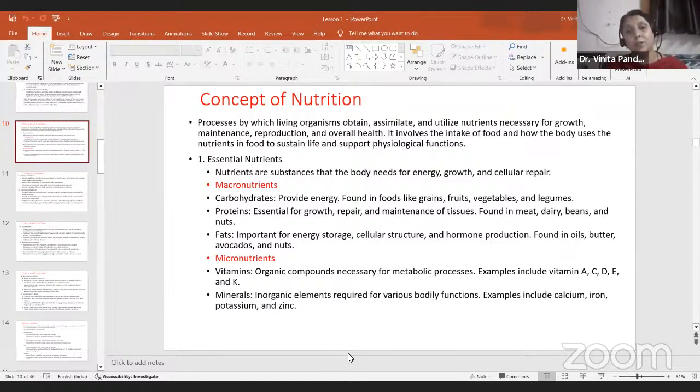kind of nutrition. That is why people say, if you have undergone some surgery, you should take coconut water, because coconut water has a lot of electrolytes in it, which helps the body to provide all kinds of micronutrients to the body. So, nutrition and nutrients can be categorized into two broad things: macro and micro. So, when I say macronutrients, what does it include? It includes carbohydrates, proteins, and fats.